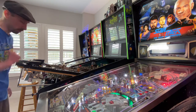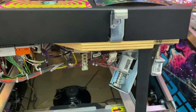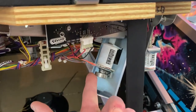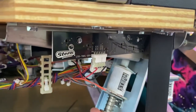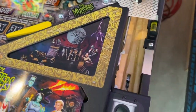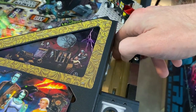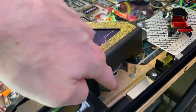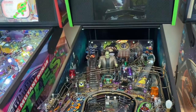An important thing before you lift: you want to eject the balls. Normally I'd do this before lifting the playfield at all. There's a solenoid right underneath the flipper — that's what ejects the ball into the trough. When it fires, the ball sitting in the tray gets launched up into the playfield. I'll fire it with my finger. When not recording, I'd have a hand right here to catch the ball as it gets fired and stash it in my pocket. If you lift the table without ejecting the balls, they'll roll out and fly off the table — you'll do some damage.